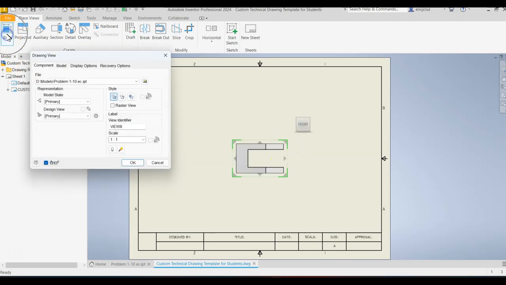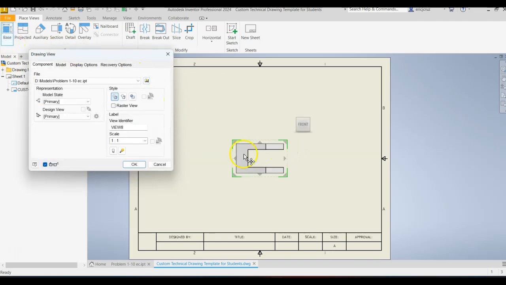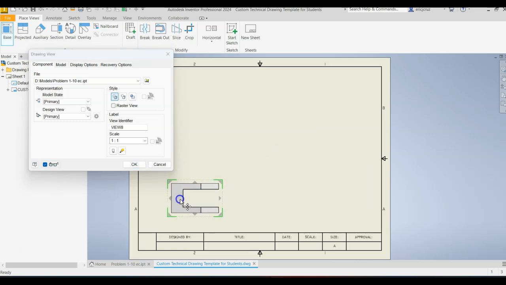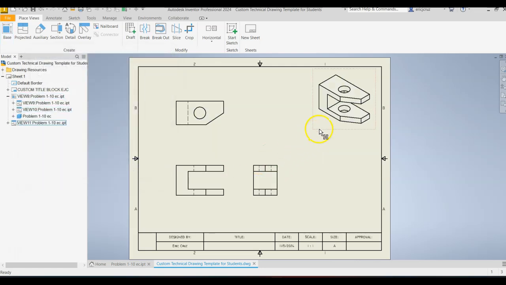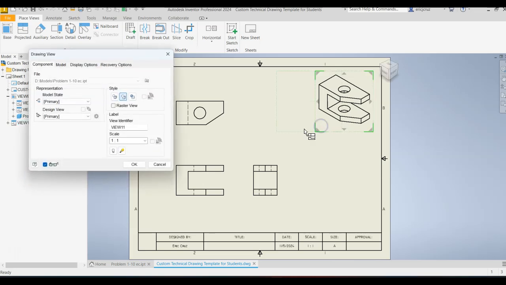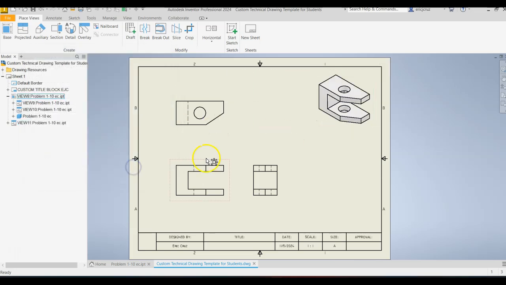And then I'll click on base, and there's my front view, so I'm going to move that down here to the bottom left, hover over to the top view, click, side view, click, isometric view, click, leaving it on scale 1:1, click OK, hovering over the isometric and double clicking so that I can select this shaded, click OK.